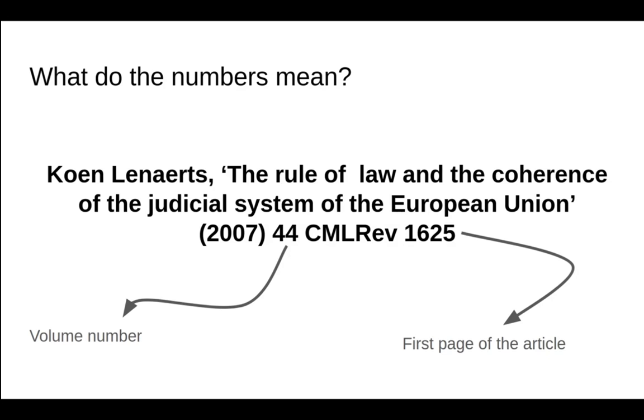All of the articles published each year are called a volume. This journal started in 1963 with volume 1. So by 2007, they're now up to volume 44. The articles are just published one after the other in the volume, without the page numbers restarting from 1 each time. So the number at the end tells you the start page of the article.